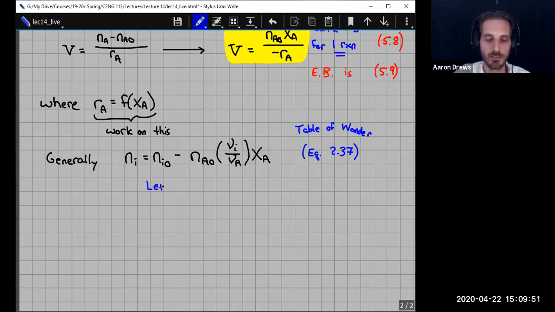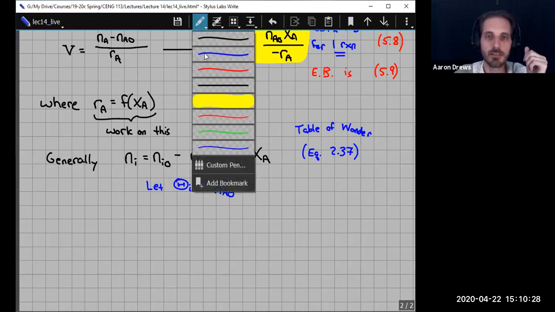So we define a capital theta. A capital theta, if you've never written a capital theta before, looks like a circle with a little squat H inside of it. That is what a capital theta looks like. It looks much better in text if you look it up in the book. So that is a capital theta. This is defined as the inlet moles of anything divided by the inlet moles of A. Why is that helpful? Because again, if we're only interested in A, we want to try to write as much as we can in terms of A. And so this is one way that we do it.